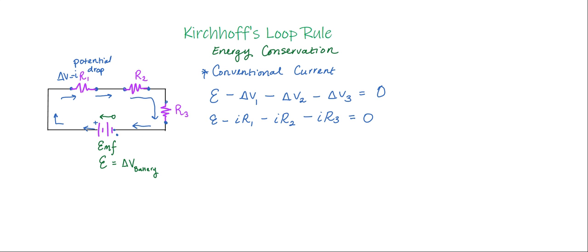Now let's say that I wanted to add up the values in reverse order, and you'll see why this will be important later on. Right now it does seem a little silly to go against the current if you know the conventional current's going this way, but it does actually become very useful. If I add them up going in this direction, instead of dropping potential across R3, I actually need to add the potential across R3. So I would write plus I times R3 plus I times R2 plus I times R1. And when I get to this point over here, as I go down this potential over here, I would subtract the EMF and I'd be back to 0 again.